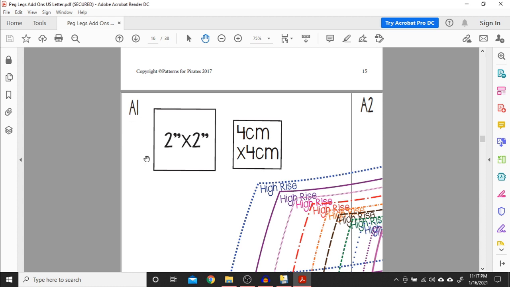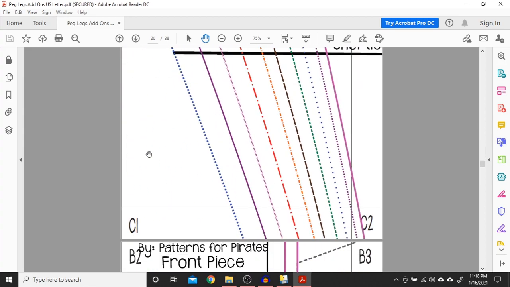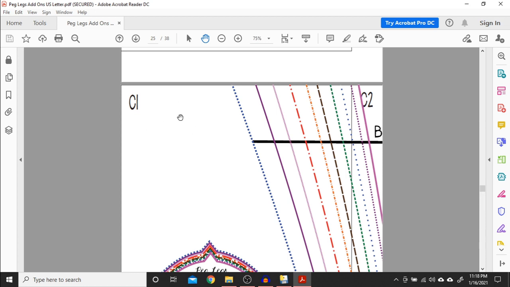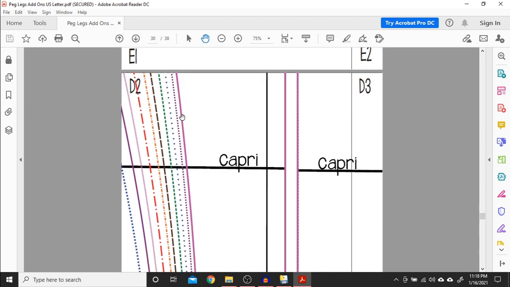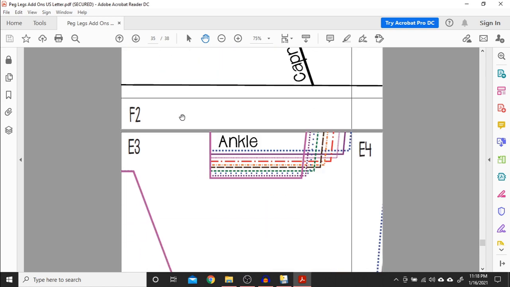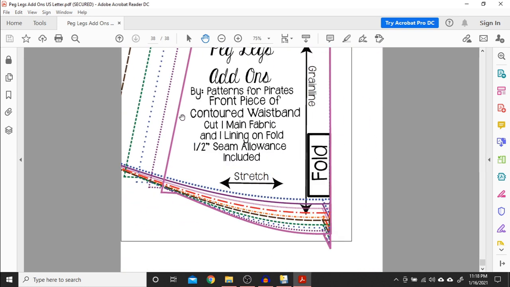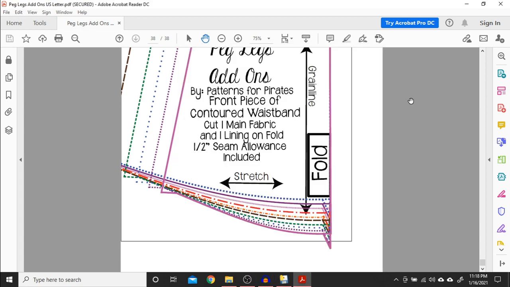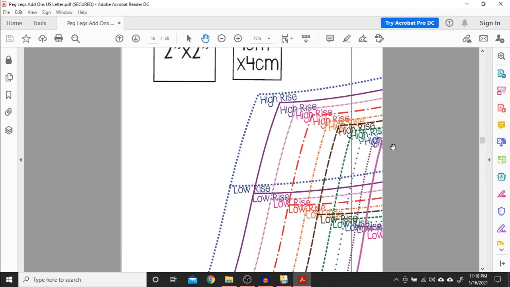Right now I'm going to count the rows. So A means one row, B means two rows, C means three rows, D means four rows, E means five rows, and F means six rows. And that's the end. So there are six rows. Guess we should have counted columns first. Oh well. And now we need to know how many columns.